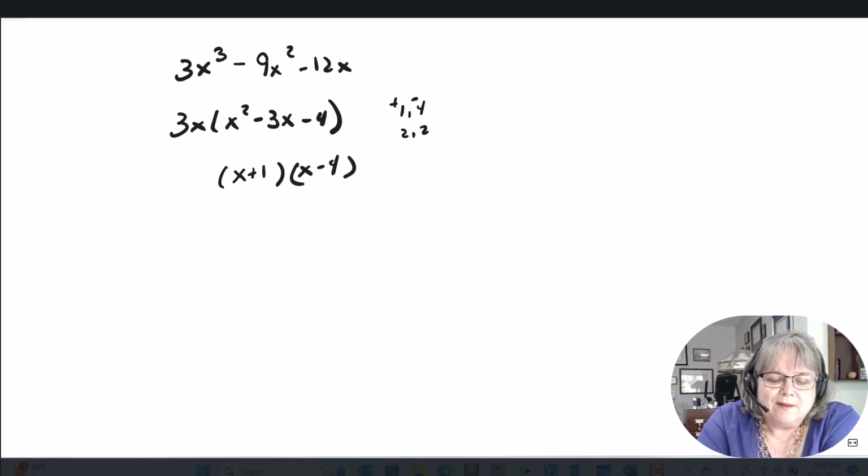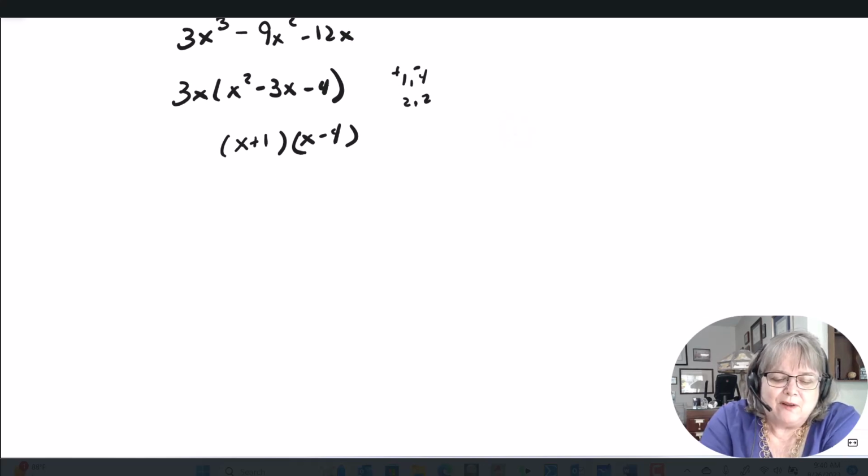Okay. Now, a lot of times, especially if it's an involved problem, students will just get focused on this part right there. They'll write down this next part, box it in, and the teacher will count off because you dropped your 3x along the way. So please keep up with what you've got as you're going.